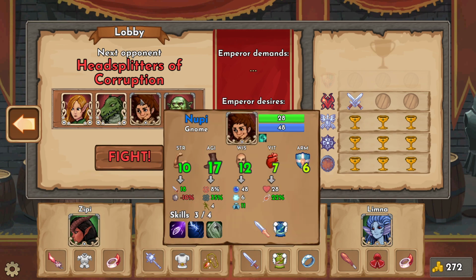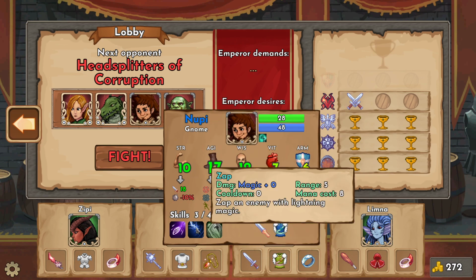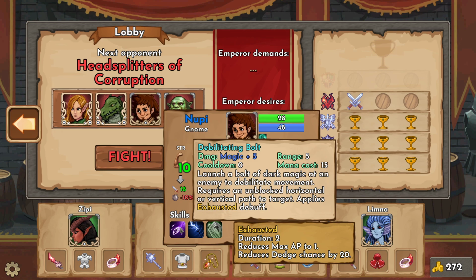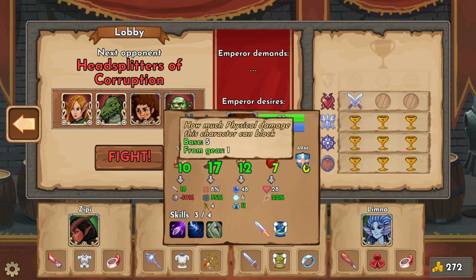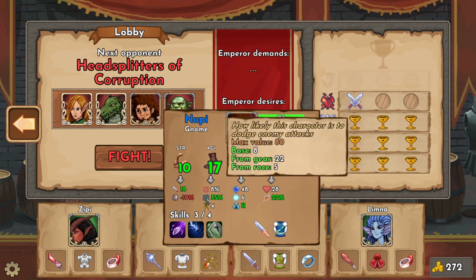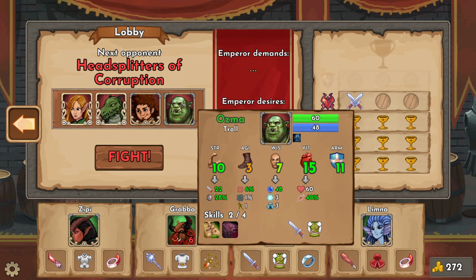What moves do you have? 4. That's fine. 4 moves again. He's got the zap, which is kind of anywhere. Magic damage. Bolt is up, down, left, right, and gives exhausted. That's a good spell, and I have used that to great success before. Low health pool. Probably one-shottable.